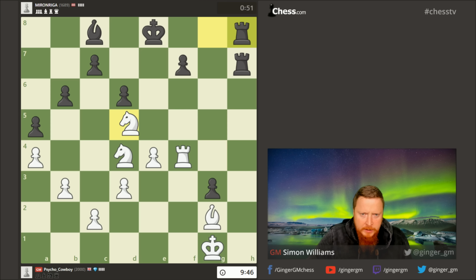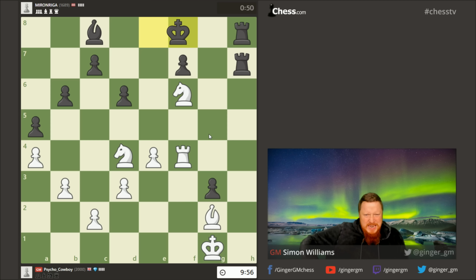Okay, my opponent's played here. We're finishing off quickly. We are a piece up here, and it shouldn't be too hard. He hasn't even got any threats, really. Can we even get some funky... Look at that. King there, knight there, checkmate.